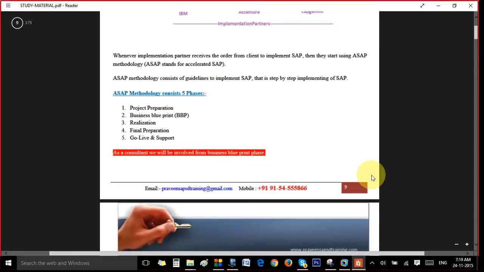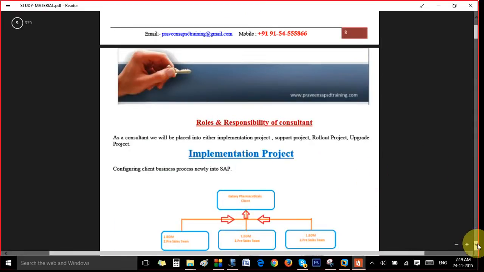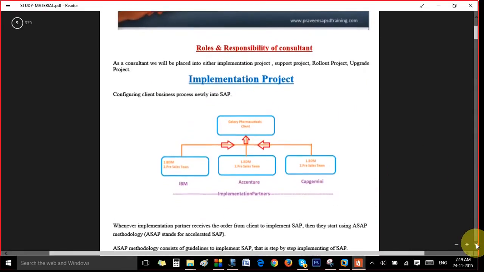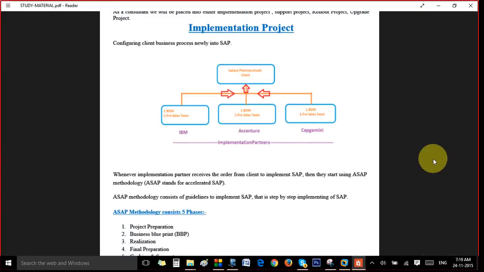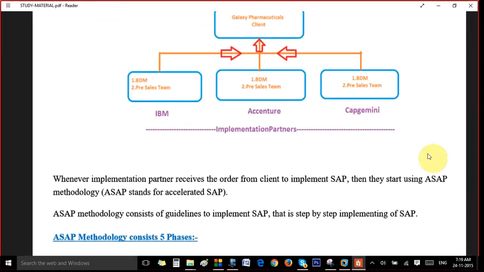Moving on to SAP methodology, see how a project comes into a company, whether it's an implementation project or a support project or whatever it is. Every company will have BDMs. What these BDMs do is maintain a prospect list of customers.